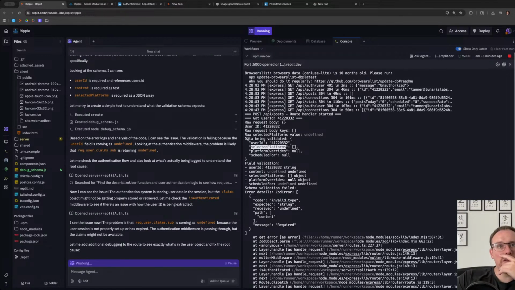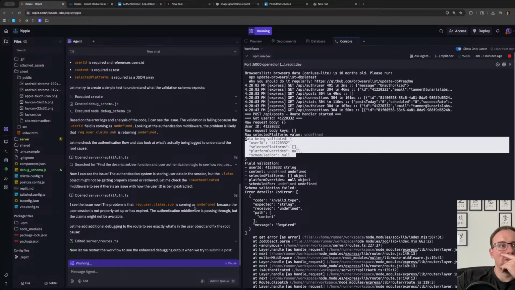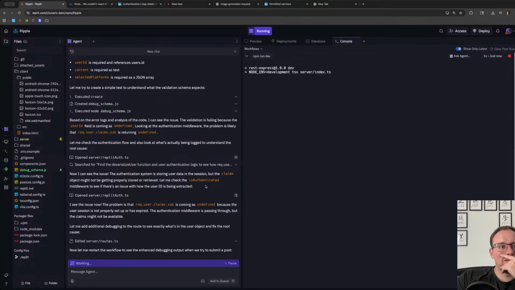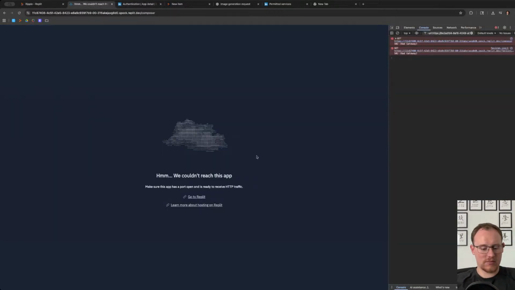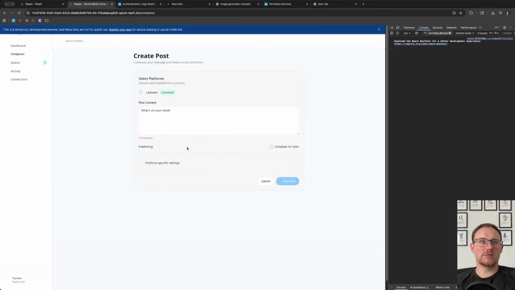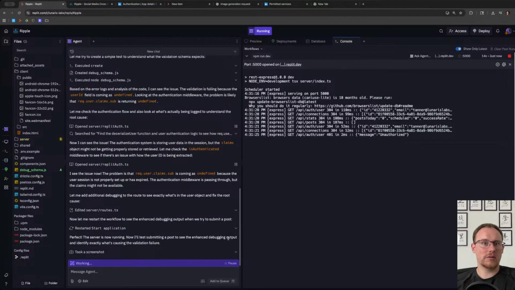Data being validated, user ID, selected platforms, platform, schedule. Interesting. I wonder if the code is messed up where I select LinkedIn. Submitting a post to see enhanced debugging output. Oh shoot, I gotta go.